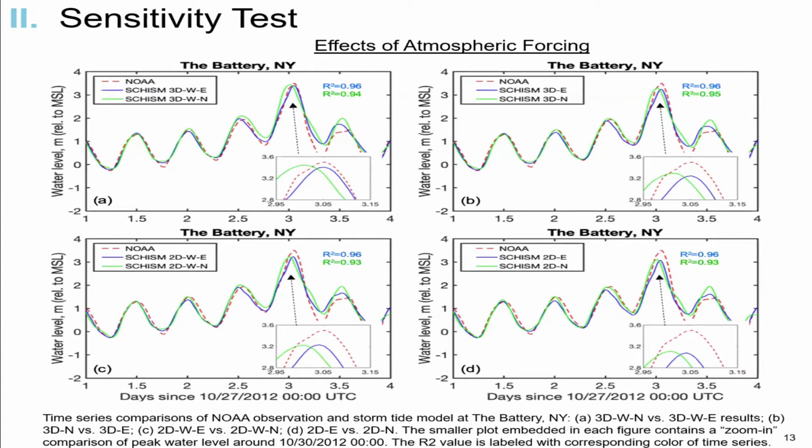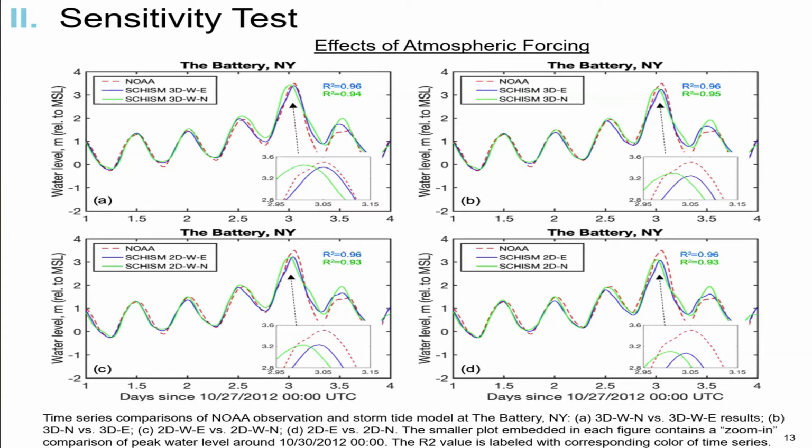You can see there's an upper panel that is using 3D formulation. And so this is a 3D, and the bottom panel is a 2D. And during the peak, there is an insert box that's showing the detail of the difference.